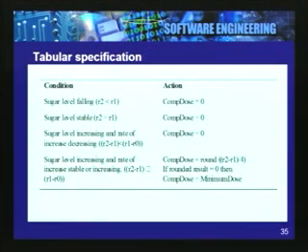An example that we will see on the slide is for an insulin meter that is reading the sugar level, and if the sugar level is falling, then there is a certain action to be taken, and the R2 and the R1 here refer to the previous two readings of the sugar level in this particular case, and the current reading really is R0. So depending on what the previous readings were, it is going to take any number of different actions, either change the dosage of insulin that is going to be released, or it may just keep it the same or keep it constant. So this is an example of a tabular specification.